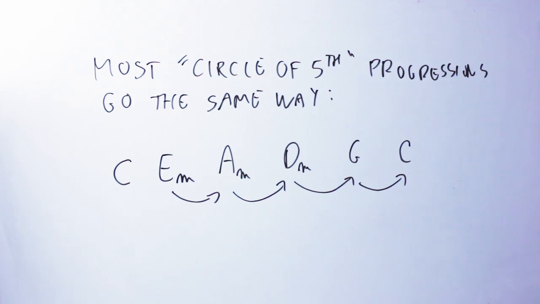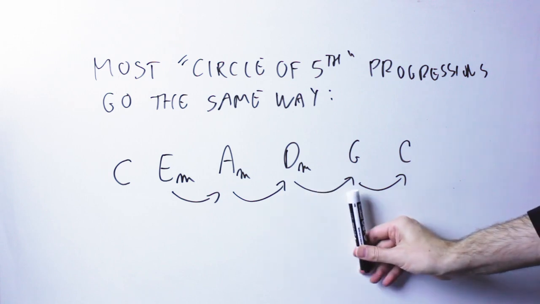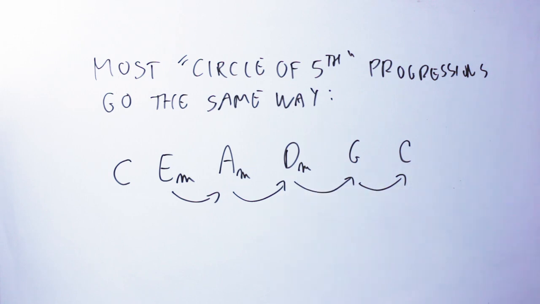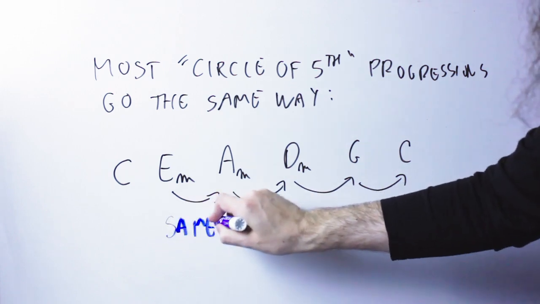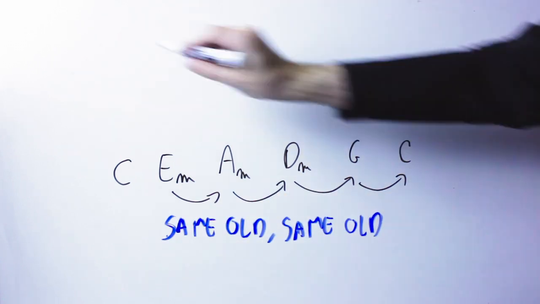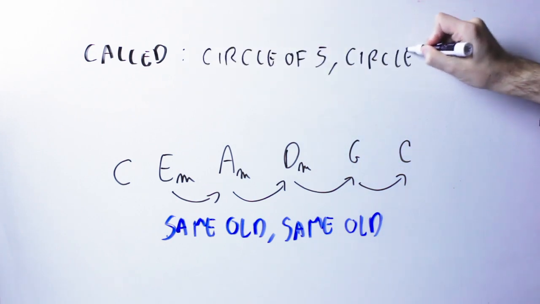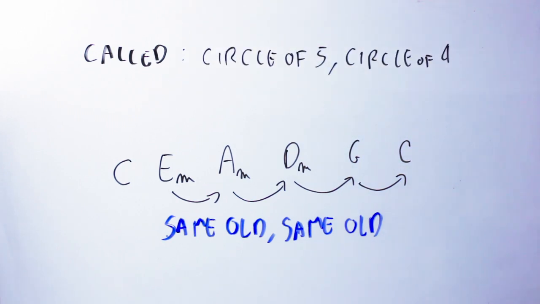Again, the whole thing. You've heard this stuff, okay? It's very, very common. That's what I personally call a circle of fifth progression. Some people call this a circle of fourth progression because they are thinking that the root goes up a fourth, while I prefer to think that the root is going down a fifth. It's exactly the same, guys, okay? Let's not get angry about this. It's exactly the same thing, okay?